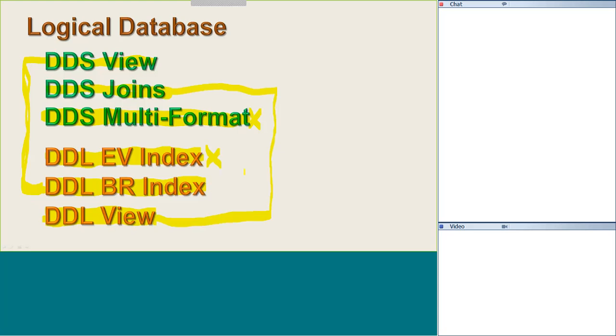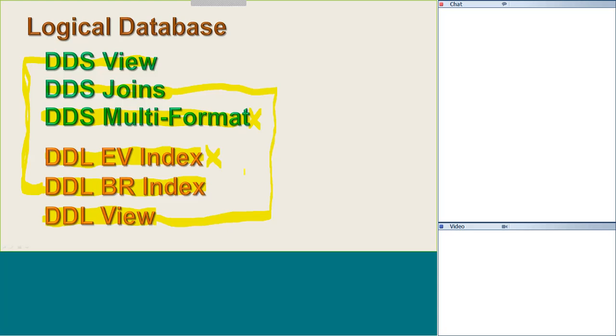So one of the things one must understand about the logical database that we have now as opposed to the one we had before is that where we had 3 options before, we've now got 6. And that doesn't include embedded select statements inside your RPG. These are predefined logical views. So the number's gone up from 3 to 6.